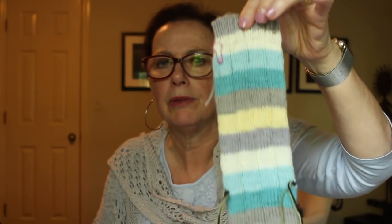I have my placeholder and lifeline for the afterthought heel. I do both, lifeline and placeholder. I'm coming close to where I put in the toes. I was knitting on it a little bit this morning and found that I had dropped a stitch. I fixed it, and it didn't take too long. I'm getting better at finding these things and fixing them. So I should be finishing that up pretty soon. But do you think that's the only sock I'm working on? No!